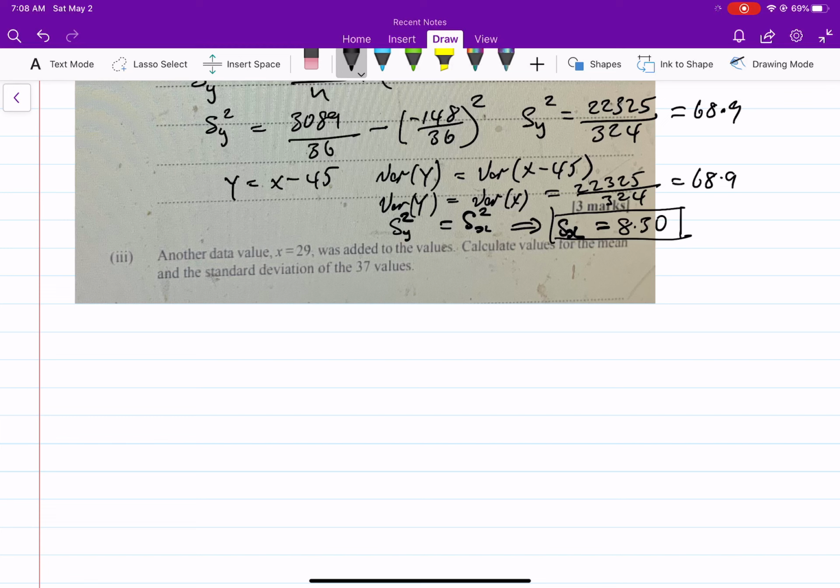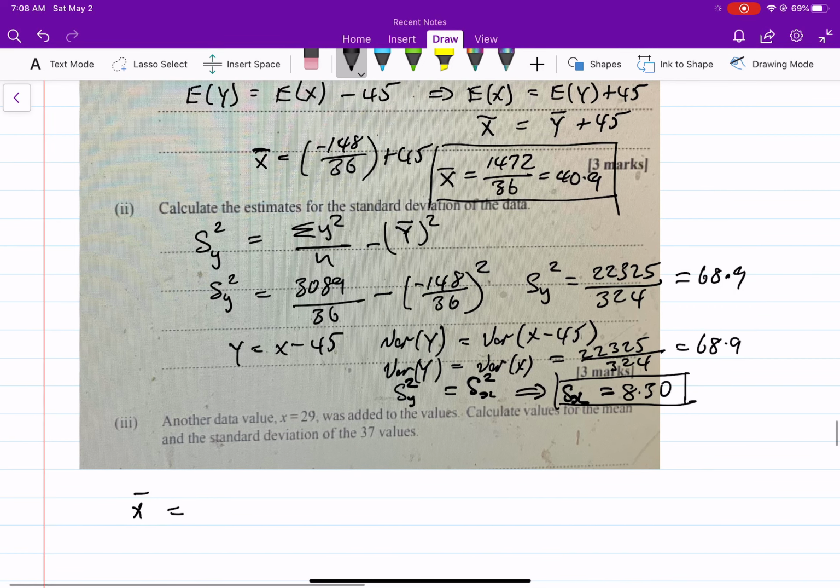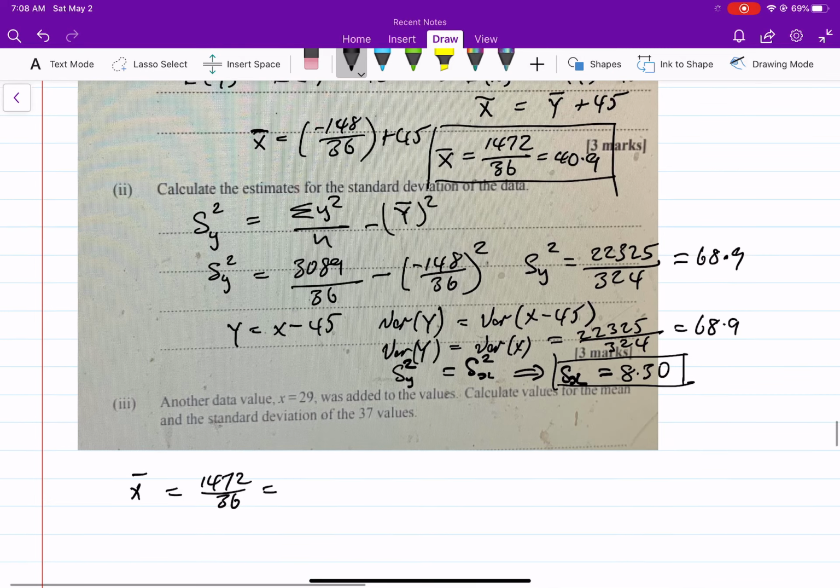We don't have to go back to Y anymore to find the mean and the variance for the 37 values of X. Even though it could be done, it's not necessary. So let me summarize what I have. I have x bar, the mean of x, as being 1472 upon 36, which is 40.9.